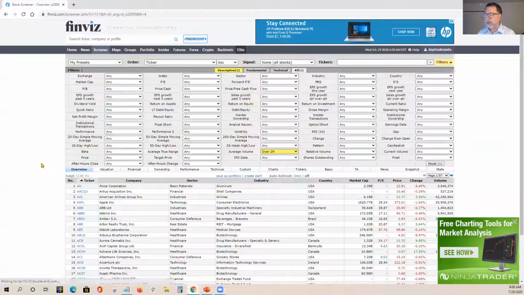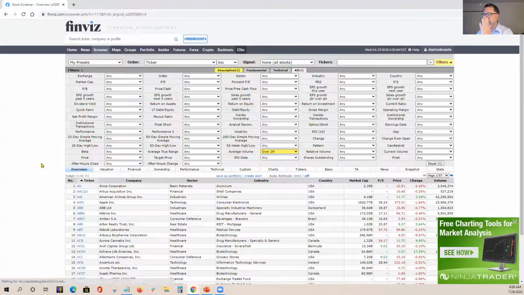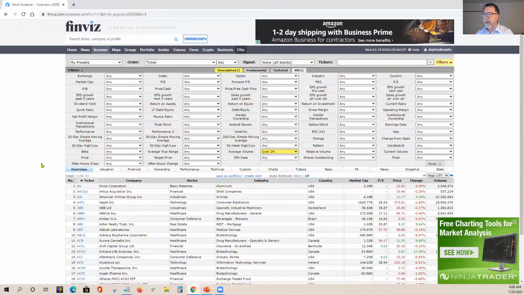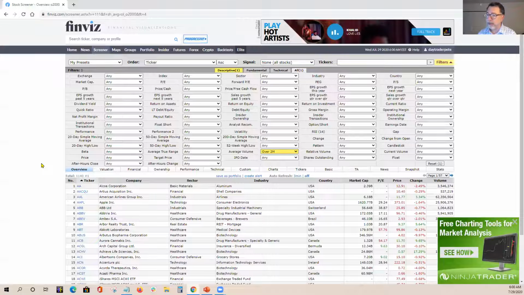Now I want to make this clear. I'm specifically talking about day trading and active trading over a 1 to 5 day window. Swing trading, you can get away with and feel comfortable with 1 million in that area. But I want to know that there's consistent activity in my stocks. And consistent activity means volatility and volume, meaning average shares traded.